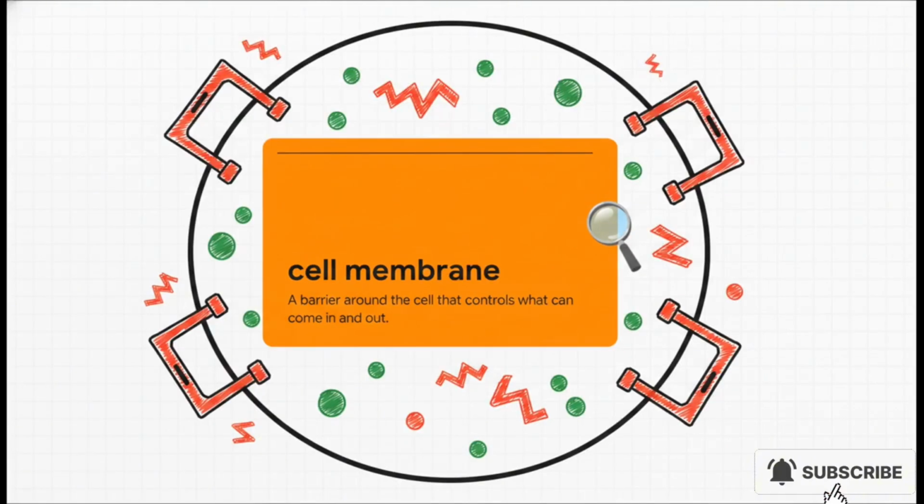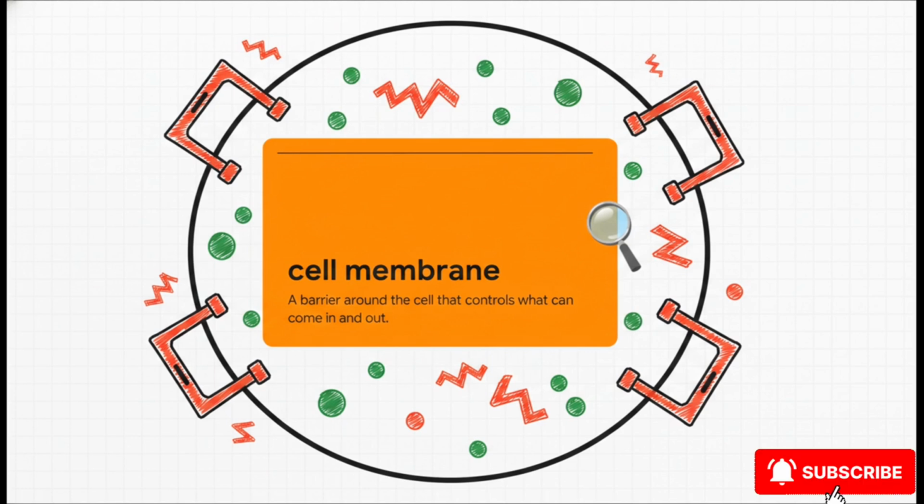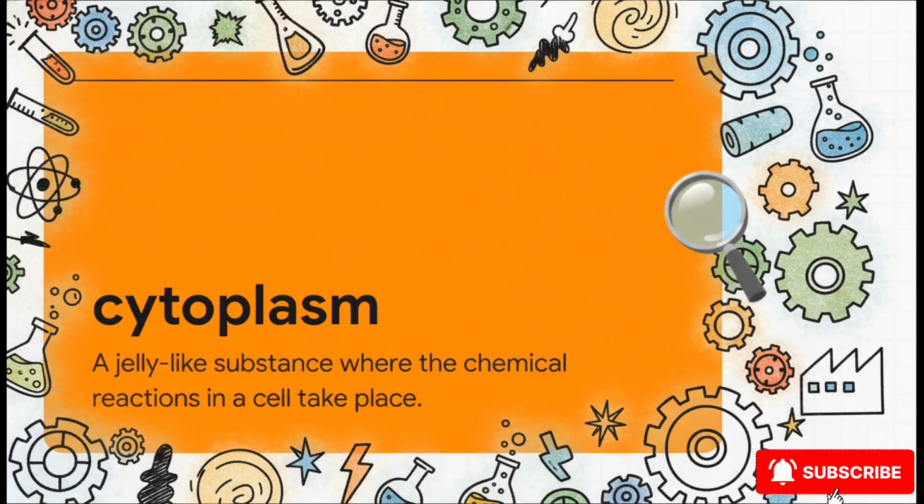Now, surrounding everything and holding this whole factory together is the cell membrane. This is a brilliant example of biological security. The membrane acts as the ultimate gate or border patrol for the cell. It's a barrier, sure, but it doesn't just block things. It actively controls and decides exactly what vital nutrients are allowed inside and what waste products need to be kicked out to the curb. Step inside that gate and you find yourself in the cytoplasm.